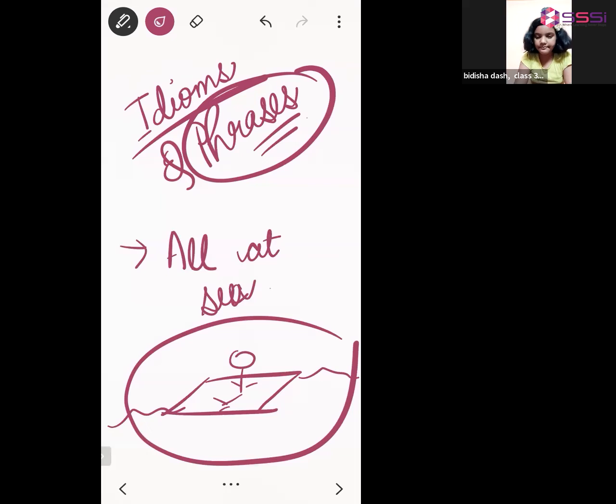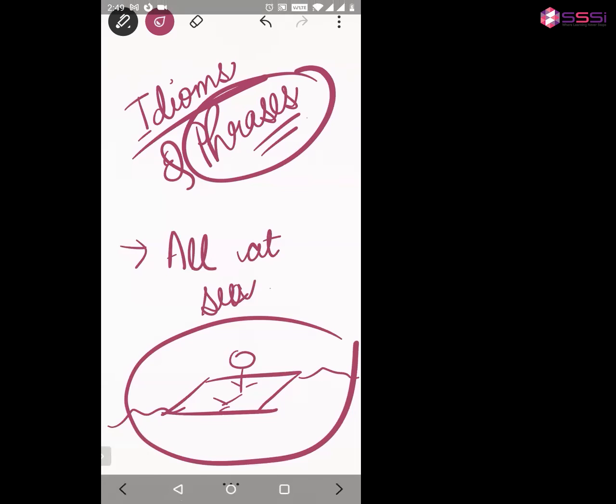Yes, ma'am. And when it comes to grammar, have you received the topic wise curriculum? What all things will we be covering? Have you received it from the institute? No, ma'am. Okay, they'll send you the curriculum. And in that curriculum, you can see what all things you're going to study. Let me just start with the tenses.